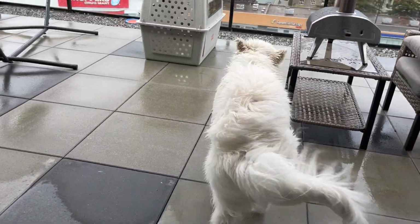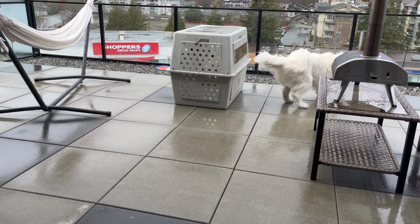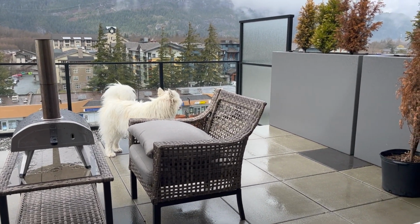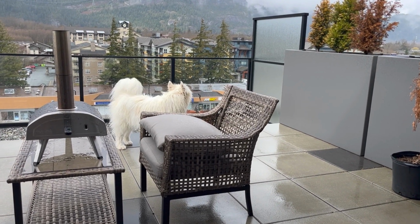So I let him go out of the bath here, put a towel down, and I throw him outside and make him do all the shaking out there. So here you can see he is running to the balcony, even though it's a little bit rainy outside. Shaking off all that water is very good before you go into blow dry. It'll save you a lot of time. If you just go straight into the blow dry, you're going to be wasting a lot of time on what they could have shaken off themselves.